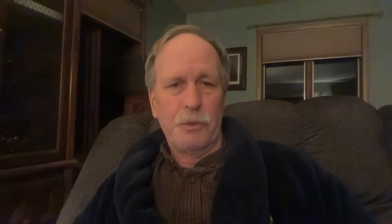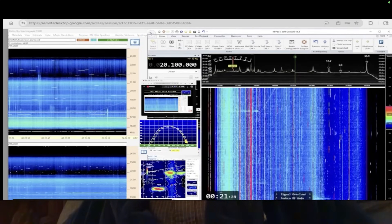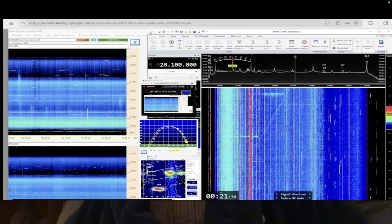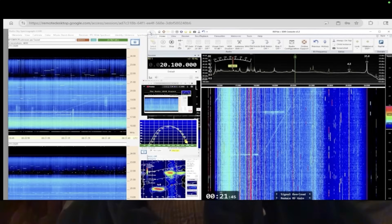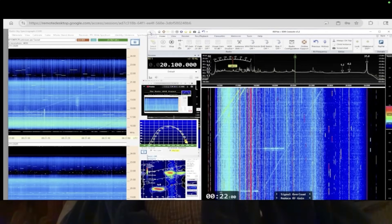Speaking of data and tuning — how do we know that we've got a sensitive radio telescope? We look for something called sweepers. Here's Radio Jove from earlier today, and I'm going to use it to demonstrate sweepers. We'll look over on the right as I set it in motion — that is the raw data that you see. You'll notice on the upper left there's a little white line that goes horizontally, and then you're going to see a vertical slanted or diagonal line that starts from the top of that white line and goes up. You can also see that in my Radio Jove tracing on the upper left.